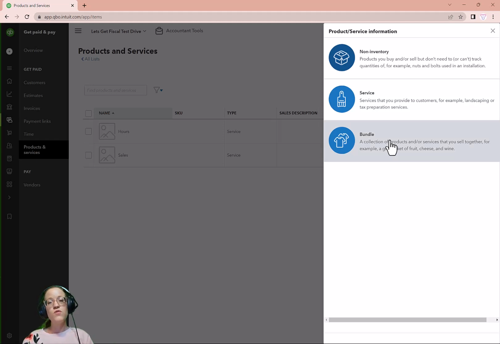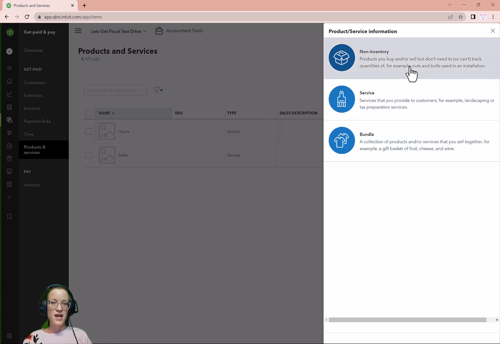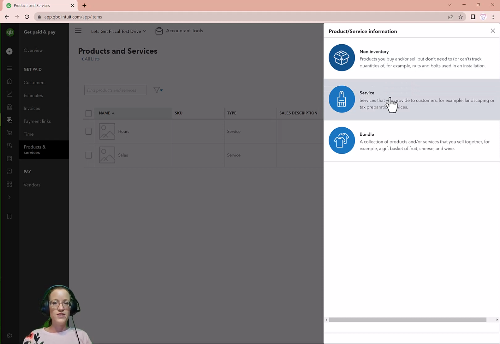Bundles are when you provide a client with multiple items, but when they view the item on their invoice, they wouldn't see it as a bundle. They would just see that one option. This is really great when customers can purchase items individually or all together, and when purchasing them all together, it's a very common occurrence. Inventory items and also bundles are more of an advanced setting. So for the most part, you will either select a non-inventory item or a service.